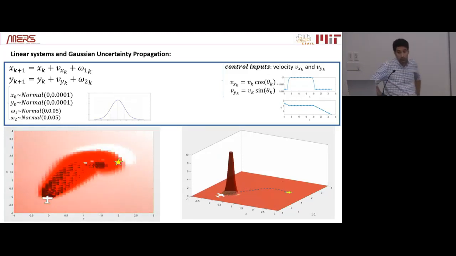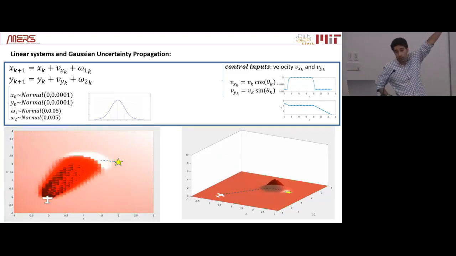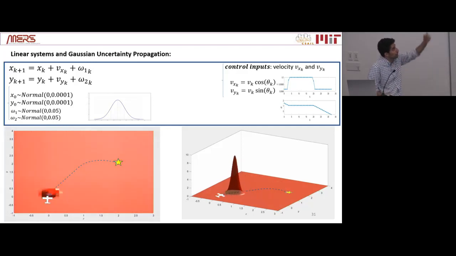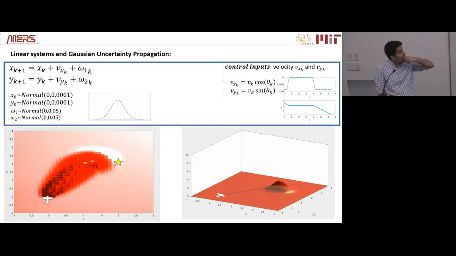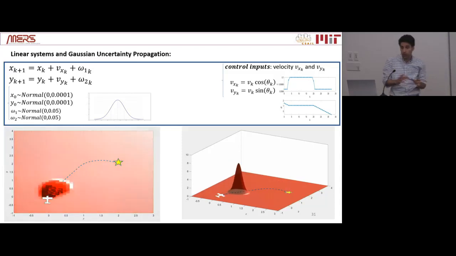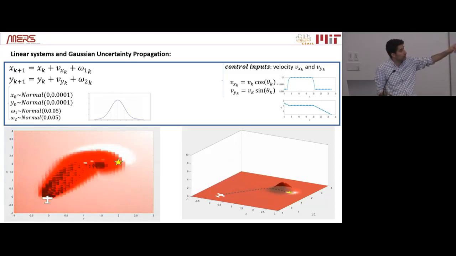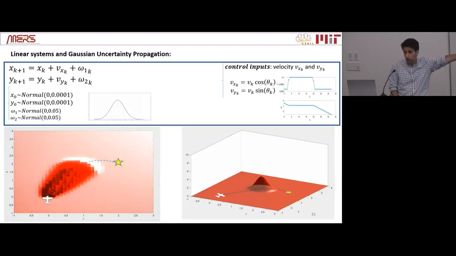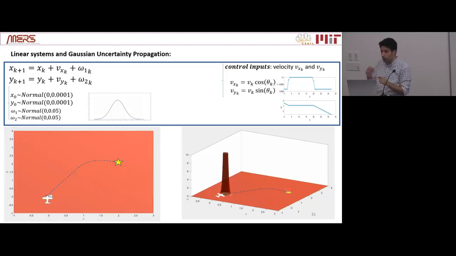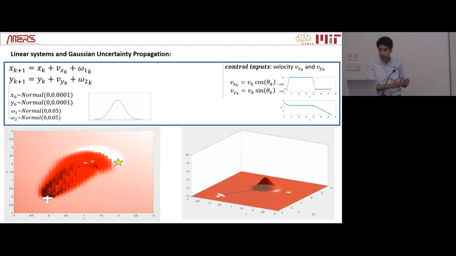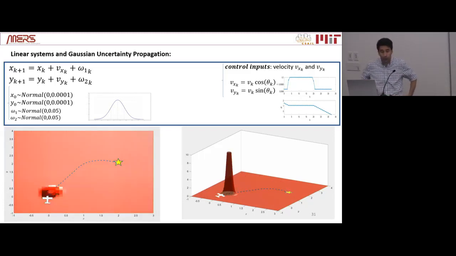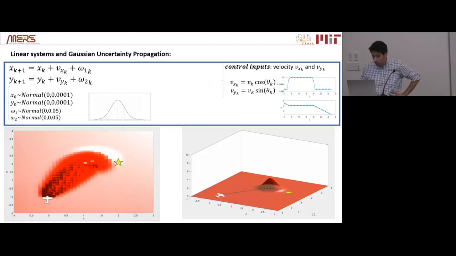I redefine the input so that we can get a linear dynamics. Right now, the input is velocity in the x and y direction. I assume that uncertainties are Gaussian. In this case, this is how the uncertainty propagates, the uncertain location of the airplane. If we look at these uncertainties, we will observe a Gaussian distribution. At each time k, the states of the airplane have a Gaussian probability distribution with different mean and different covariance. And we can come up with a closed form formulation to describe this mean and covariance.